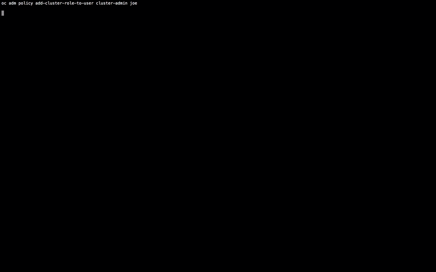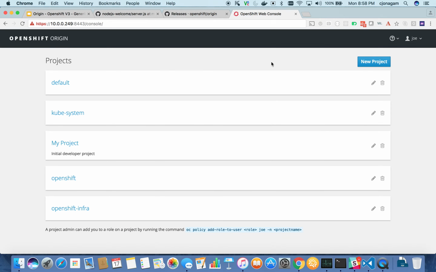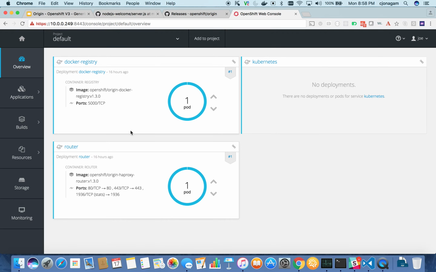Once that is done, you can see that Joey now has access to many more namespaces, not just my project. Okay, what is the significance of these namespaces or projects? This default namespace basically hosts two applications here.